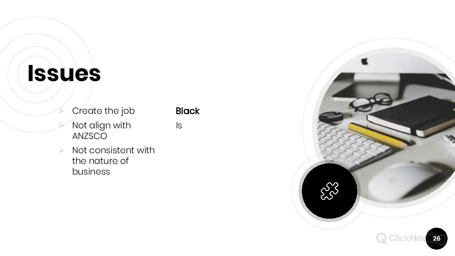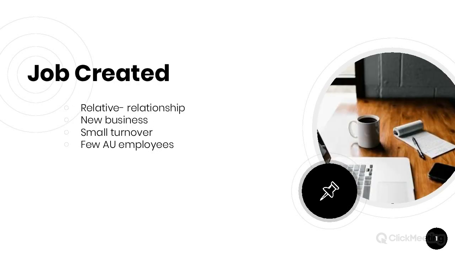Okay, so when we say create the job, it can be that they don't meet the labor market testing. Okay, so they did not send out the job advertisement, right? They were not looking for a genuine worker. They did not do this. So they did not pay for the job ad. The job ad itself is not clearly structured, does not contain these positions, does not contain how much you'll be offering to these candidates. Okay.